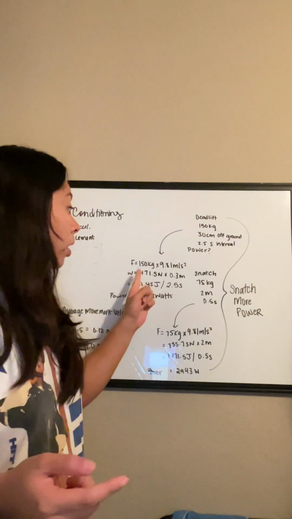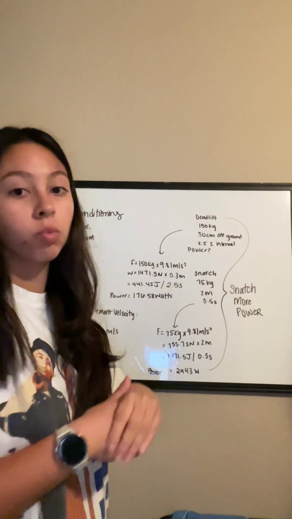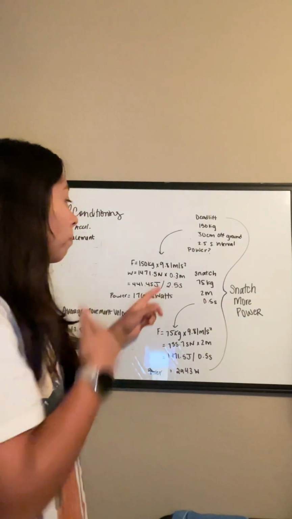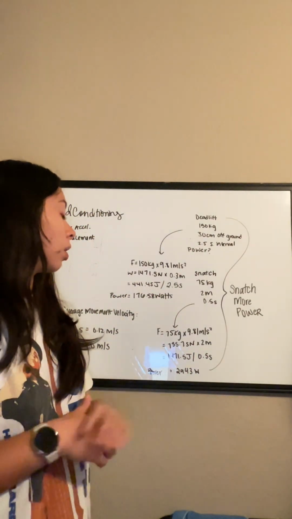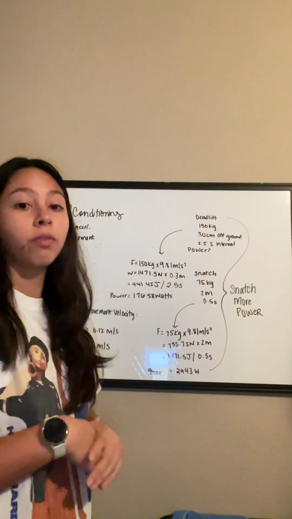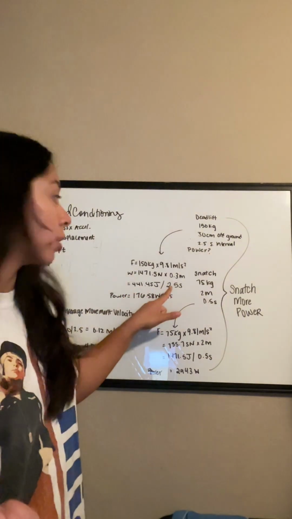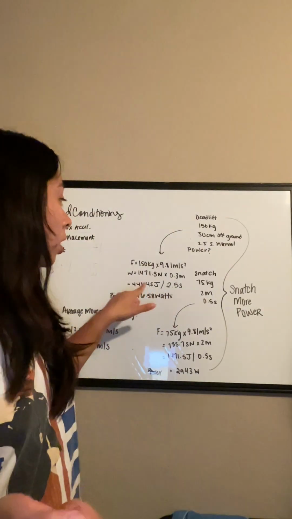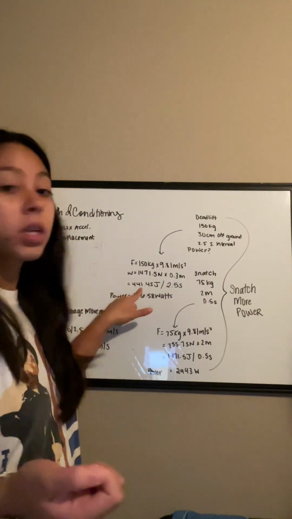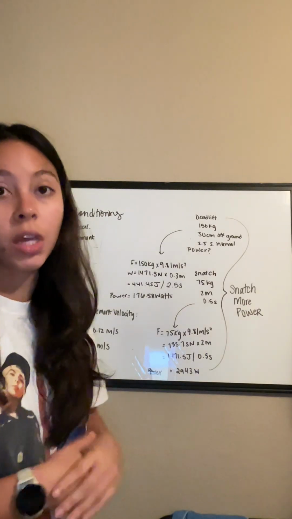So that force number times the 30 centimeters, which was converted to meters, so 0.3, gives us 441.45 joules. And then from there you can find power, and you would just need to bring in how long it took, so 2.5. So it's work divided by time, and that gives us a power of 176.58 watts.